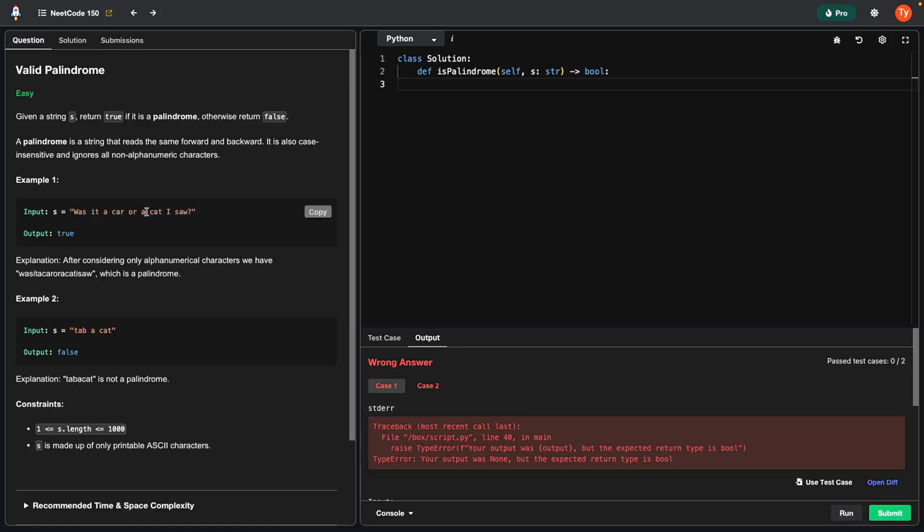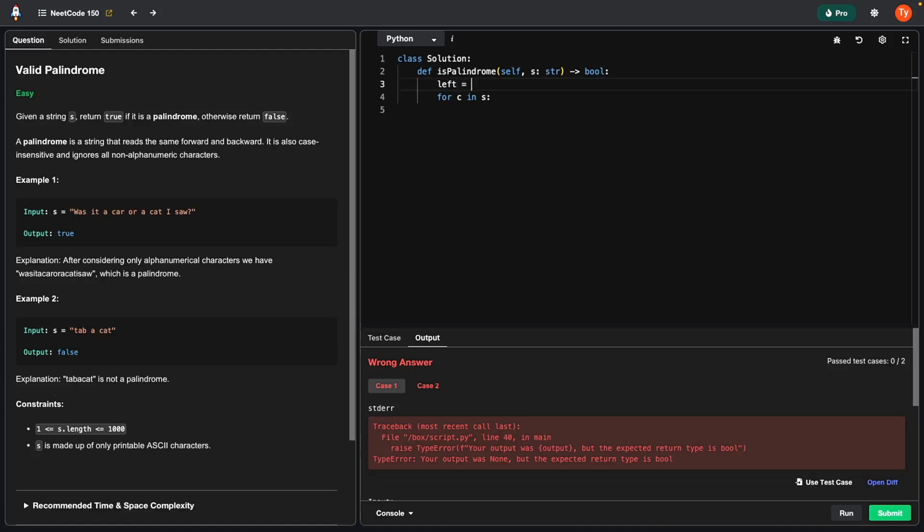Okay, so instead of replacing the spaces with non-spaces and getting rid of all of the non-alphanumeric characters, I say we just loop through the string and basically check those conditions. So for character in string, we want to have 2 pointers.